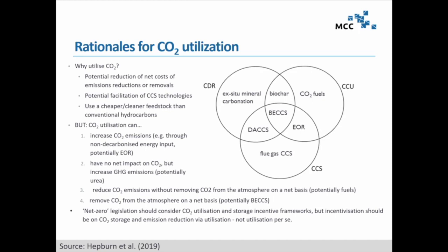In the whole debate around scaling up CO2 utilization for a removal strategy, it's really important to keep in mind not to support CO2 utilization per se, but to really look at what emission gets avoided or even removed. Three things are important: where does the CO2 come from — is it a biogenic source or captured from fossil sources? What is the system — is the energy used to transform CO2 into the product decarbonized? And finally, what kind of product do we substitute for, and do we release the CO2 upon utilization of the product?